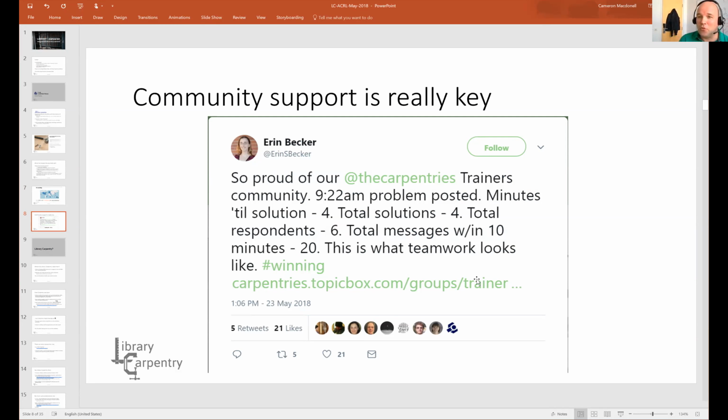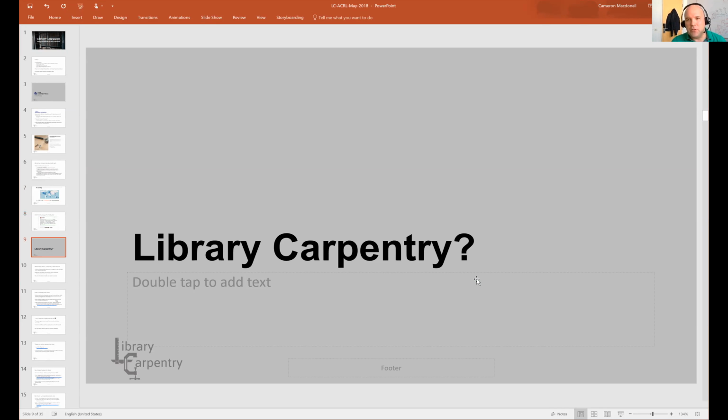They were trying to do trainer teaching, and they used Zoom for that, just like we're using today. And someone had a Linux laptop, and it wasn't working particularly well. And so fortunately, someone in the community had seen that problem before and answered it. So there's a great sense of community. So that's a little bit about the Carpentries.